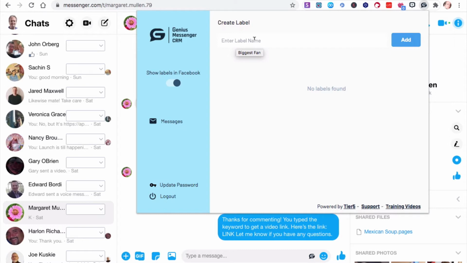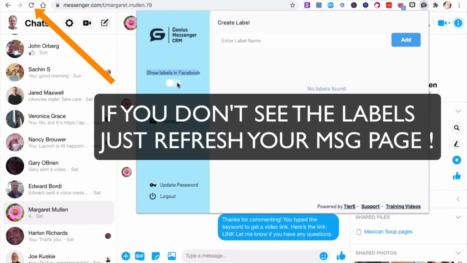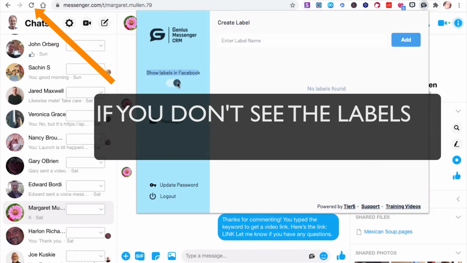What I mean by labels, if you look on the left-hand side here inside Messenger, you'll see these empty white boxes next to everyone's name. Now, they're empty white boxes because we haven't created any labels. There'll be colored boxes with words in them after we've created some labels. This Show Labels in Facebook toggle switch that you have here in this left blue menu, if you click that, all those boxes go away. So you can work in Messenger without being distracted by the boxes, but if you need to work with your labels, then you can open them up and they'll be right there.